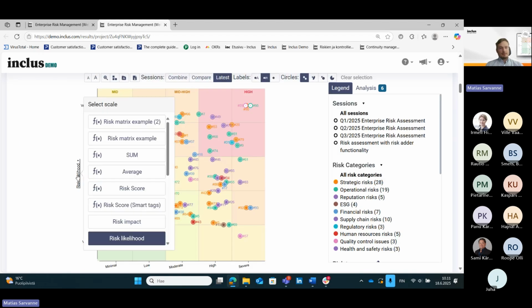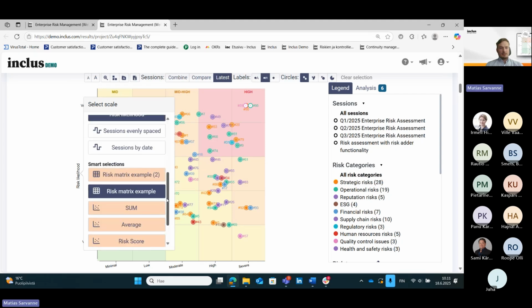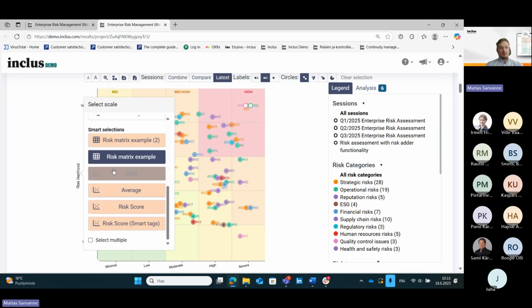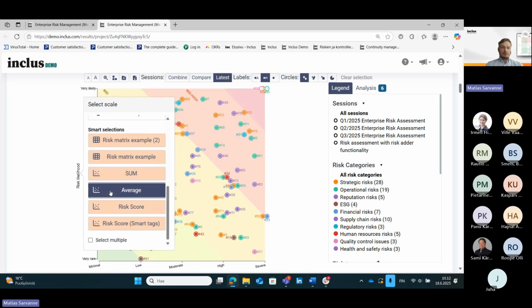And these different visualizations can then be changed in these smart selections. So here I have this risk matrix example, and then I made also a couple of examples in the criterion formula, so you can see the scatter plot, for example, check the average, so it draws a little bit different kind of background to the scatter plot, or just check the scatter plot by the sum calculation. So these kind of different visualizations here.